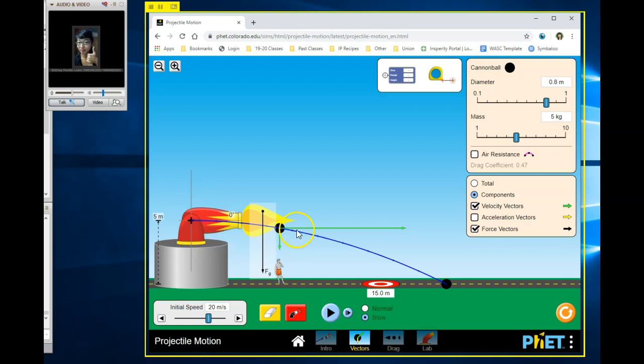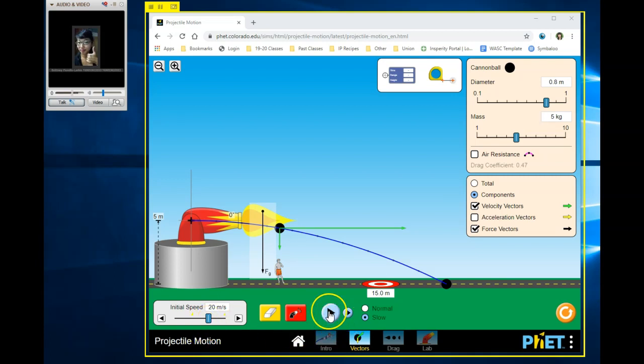What you can see is that your horizontal motion is staying at this 20 meters per second, but your vertical motion is actually increasing due to the force of what? The vertical velocity towards the ground is increasing due to the force of what? What is this force? Fg. Again, that's the force due to what? Yes, it is the force due to gravity. So as this moves, you can see that the force due to gravity is pulling it down faster and faster and faster until it hits the ground. Smiley faces if that's beginning to make sense. So projectile motion is the result of gravity beginning to pull it down.